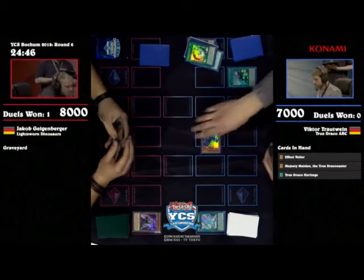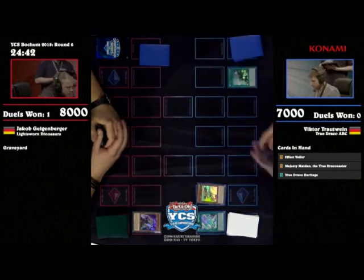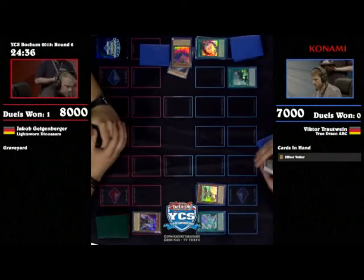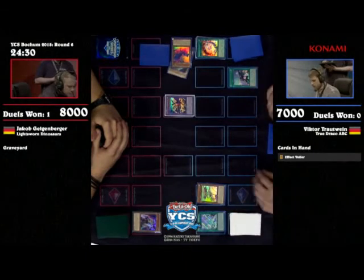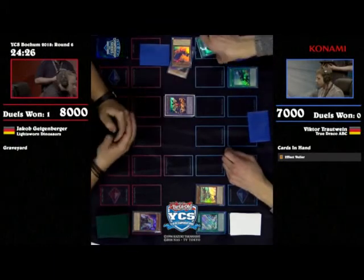This feels like yet another example of times when Saryuya has been summoned because it could, not necessarily because it should. Yeah, I very much agree with that. It seems to be a pattern this weekend. People are obsessed with the fact that drawing 4 cards and putting 3 back is pretty good. Okay, let's be clear, but there's a time and a place.